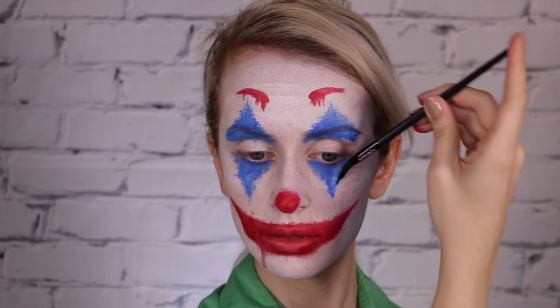So once again, taking a lot of water and some blue paint, I'm going to make one of my eyes run down, and I'm doing this on the opposite side of where I made the mouth run because I feel like it looks better this way. It would look kind of weird if they were both running on the same side. And then to stop it, I'm going to take a little bit of a paper towel and just dab it.